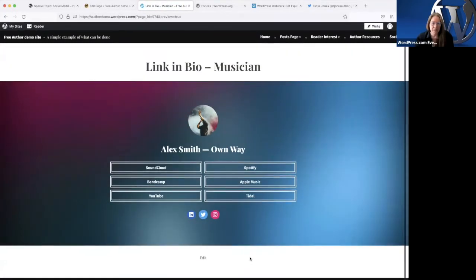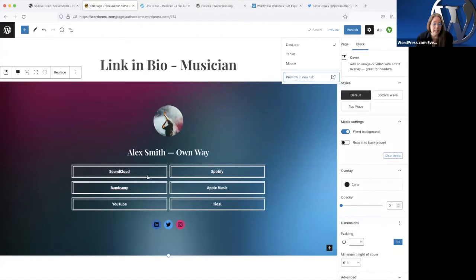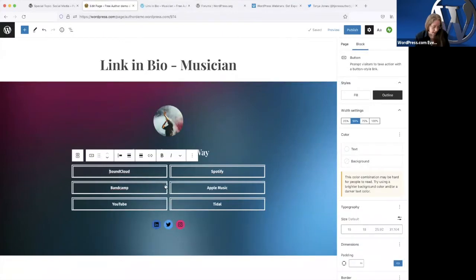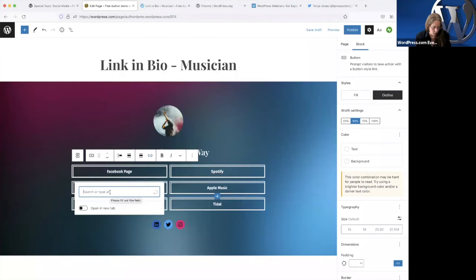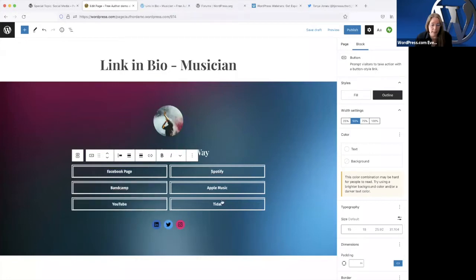And if we preview that, there we go, single page, a little bit of scrolling, but nothing super important there. So it's all above the fold. People get to your information. With these buttons, you just go in and you type in what you want it to say. So Facebook page, and then you can link it to your actual page or account URL. I've just got the basic one there. And you just add that link. You can tell it to open in a new tab, and away you go. You do that for each of your buttons.